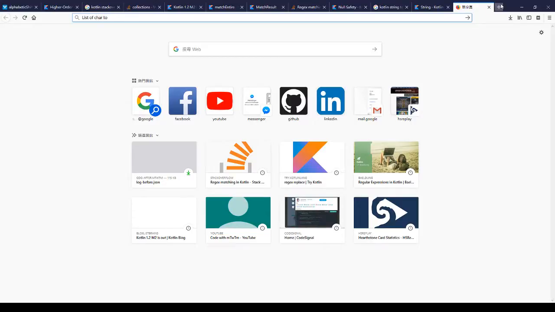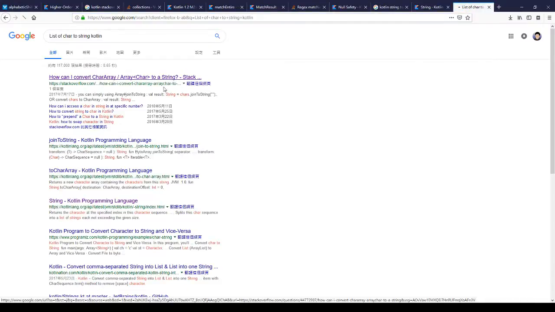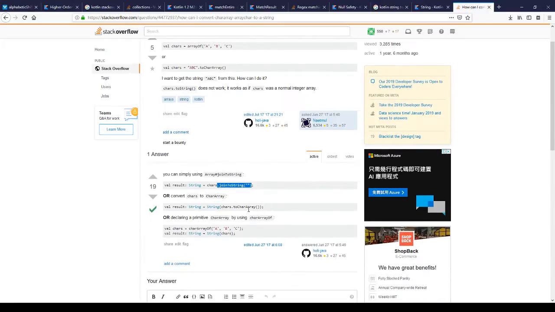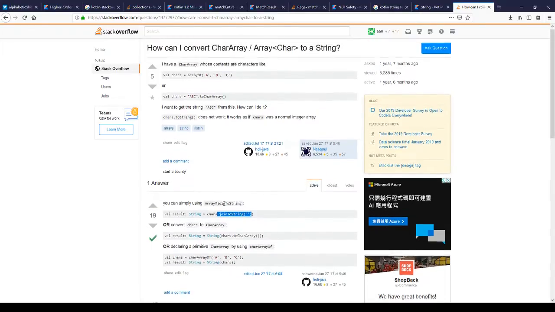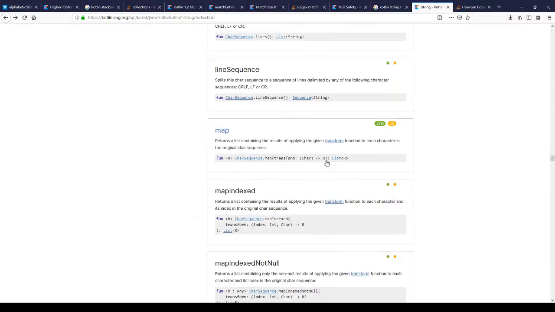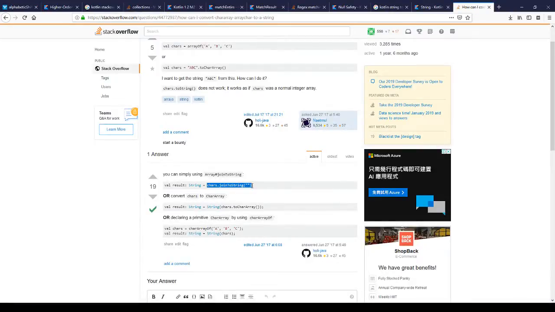List of char to string, Kotlin. Join to string. I'm not sure which one is more efficient actually. Let's first try a super simple one.